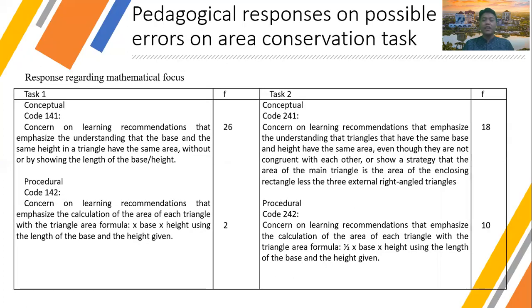Next, about pedagogical responses on possible student errors on area conservation tasks. For the first aspect, the response regarding mathematical focus, as you can see from this table, most prospective teachers agree with the use of conceptual understanding of area conservation for a triangle to help students reduce errors, by focusing on the behavior of the base and the height of the triangle, that is, whether they have the same measure or not.